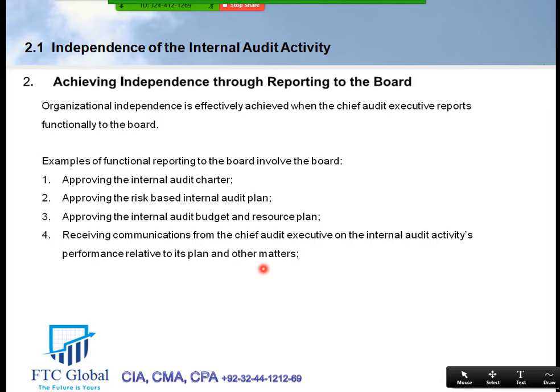Then the board can frequently request certain reports about the management, how the management is performing. So sometimes the board might require certain information about the management, certain fraud investigations. We do not have the mandate to conduct fraud investigation, but if mandated by the audit committee or enshrined by the internal audit charter, this could become a part of our role. But we are not investigators, we are not fraud experts, but if we are mandated by the audit committee and the charter, this could be a part of our work.